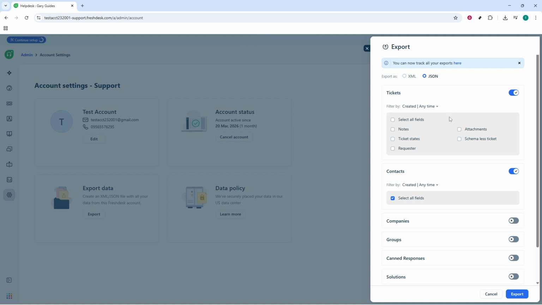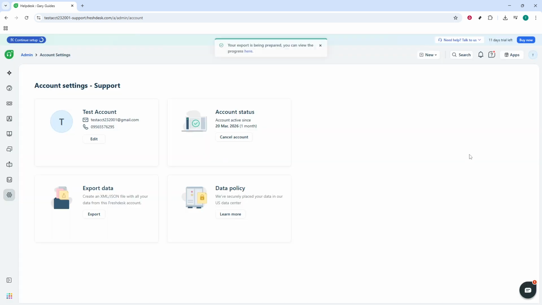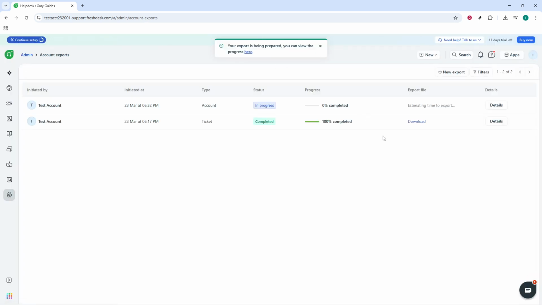After you confirm the export, Freshdesk will compile the data and send a download link to the account administrator via email. The time it takes can vary depending on how much data you have. Larger accounts may take longer to process. Keep an eye on your inbox. The email will include a secure link to download your export file. For security and compliance, treat this link and the downloaded file as sensitive and follow your organization's data handling policies. Links may expire after a period, so it's best to retrieve the file once it arrives.